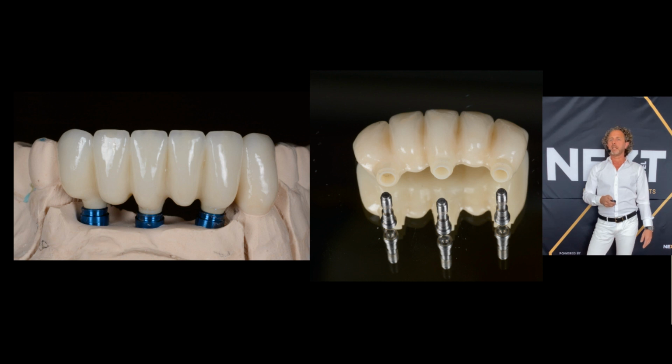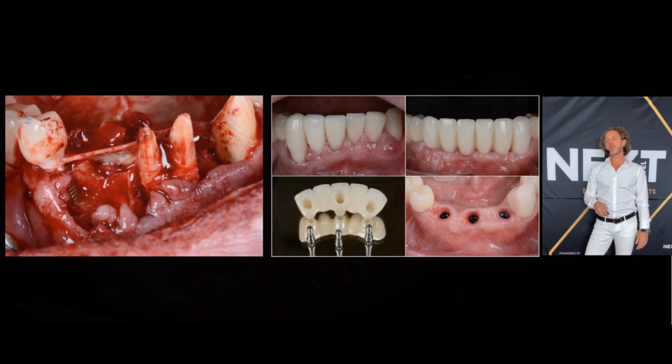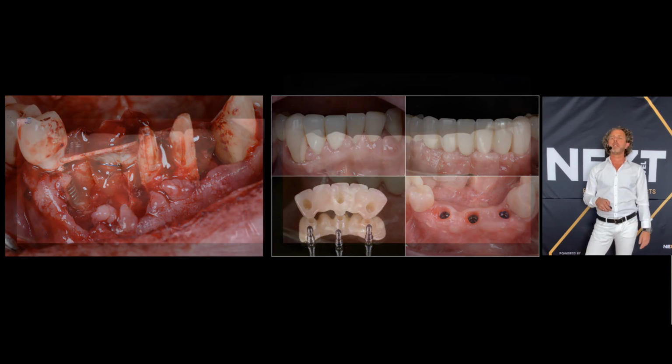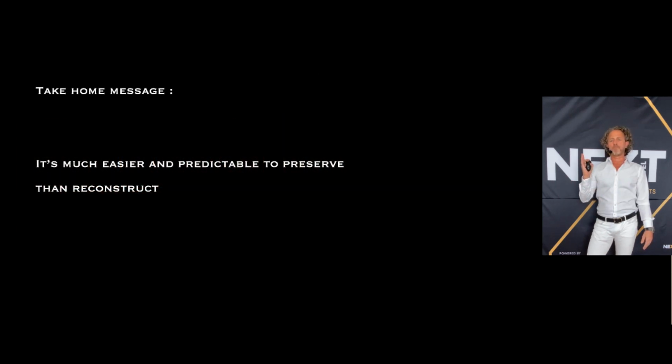We utilize this final zirconia bridge on 3 implants. This is the tissue profile, and in comparison with the initial situation, now we can see how much tissue we gained, and this tissue is very stable because we placed the implants in a newly formed bone and utilized the root submerge technique as well.